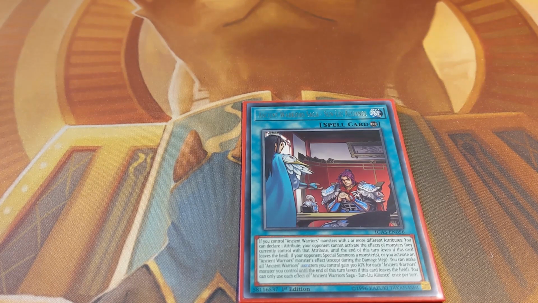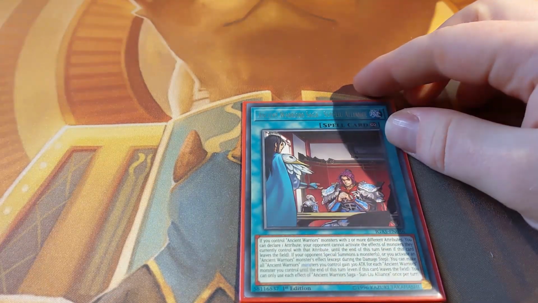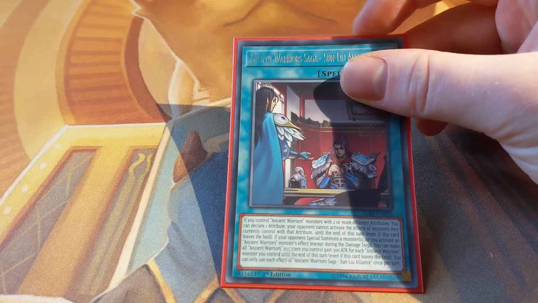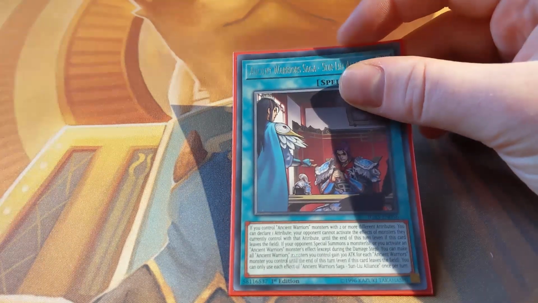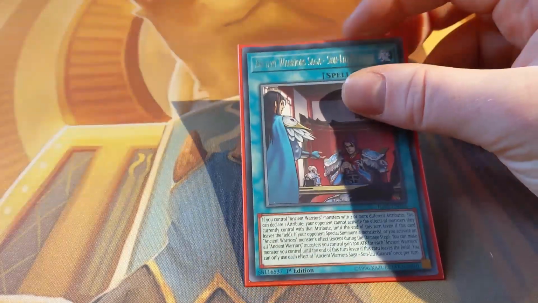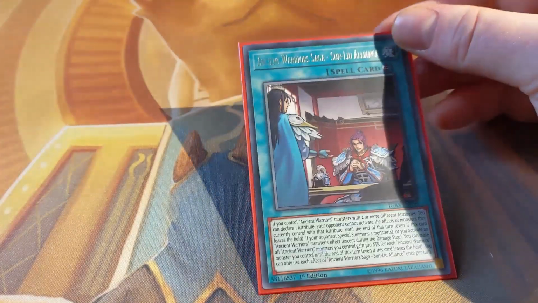And it also activates if your opponent special summons a monster, as well as you activating an effect. And this one doesn't have a graveyard effect, but once its effects have both activated, it's just free fodder. It doesn't have to stay on the field for its effects to work.